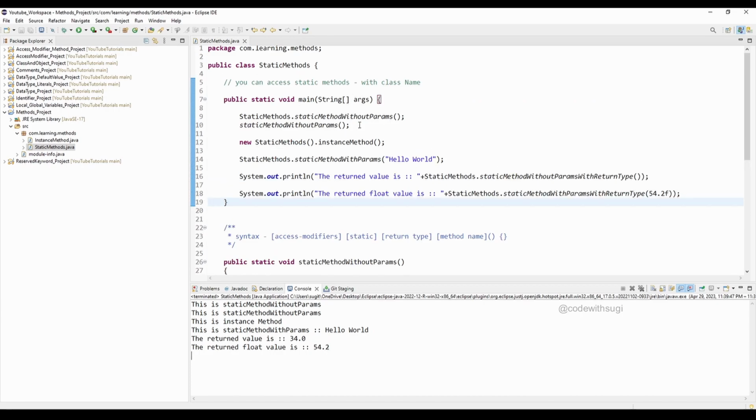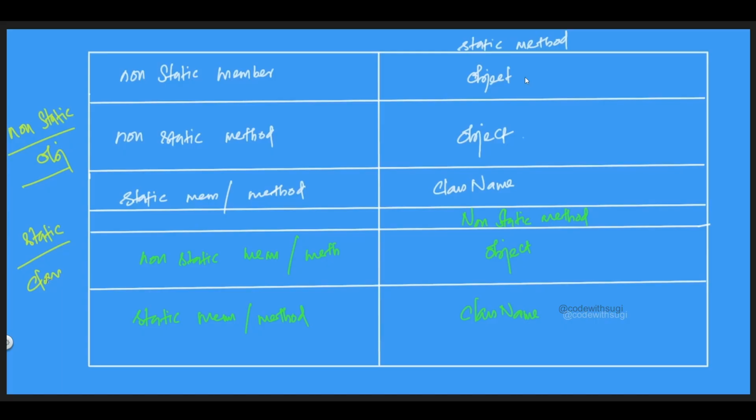Now we have clearly discussed instance methods and static methods. So we saw some examples over here and I think now you got a good idea about what is meant by instance method and what is meant by static method. So one more thing which I want to discuss here is this table. We discussed this table when we discussed static in a theory way. So we're going to see some examples for this table. Say for example, how to access a static in a static method, how to access a non-static in a static method, all those things.